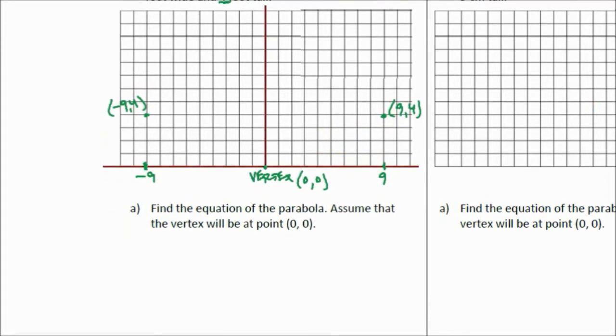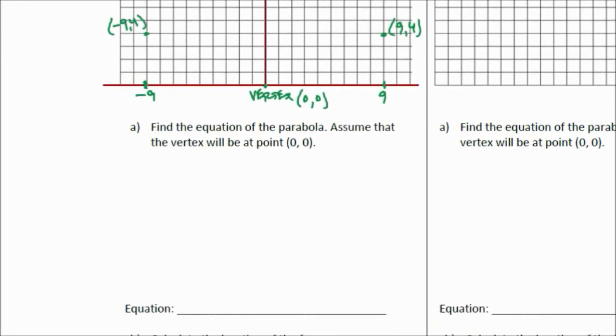Let's do step A. Find the equation of the parabola. We learned in class, we always start with the vertex form of a parabola: y equals A times x minus h squared plus k. We already know two of these values, h and k. Those come from our vertex, which is at 0, 0. That means h equals 0 and k equals 0.